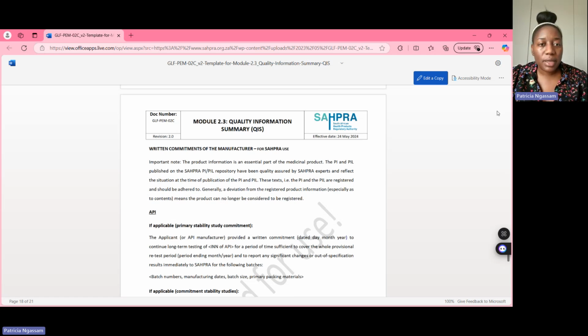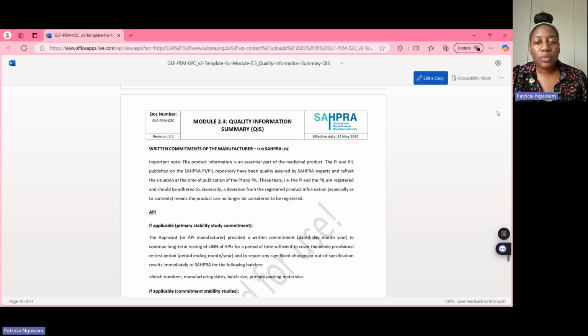This is now just for SAHPRA use. So they'll tell you, important note, the production information is essential part of the medicinal product. So the PI and PIL published on the SAHPRA repository have been quality assured by SAHPRA experts and reflect the situation at the time of publication of the PI and PIL. These texts, like the PI and PIL, are registered and should be adhered to.